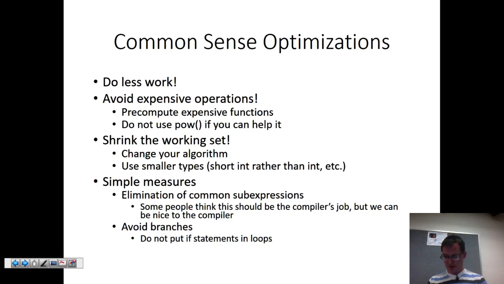The very first optimization they talk about is do less work. Now that just seems kind of obvious. Just do less work. And they give an example, a loop that checks a number of objects to have a certain property, but all that matters in the end is that any object has the property at all.